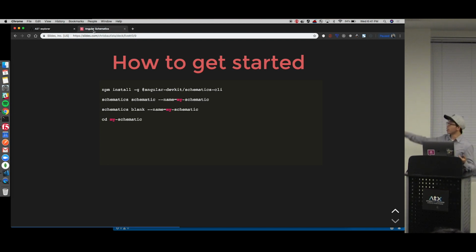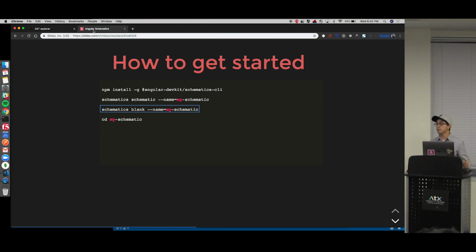So you're going to see on the next two lines, the first line you see schematics schematic --name my-schematic. This is just a schematic that the schematics library supplies for you that would actually scaffold out a project that gives you some documentation, and I'm going to run that for you in a second. I'm realizing that I'm saying schematic a million times rapid fire, but it's just how it works. The next command is schematics blank --name my-schematic. When you see -- whatever, these are just options passed into the command. This is basically just going to scaffold out a blank project for me so I can start writing a schematic. And this is pretty much the command we're going to be using for the rest of the presentation.